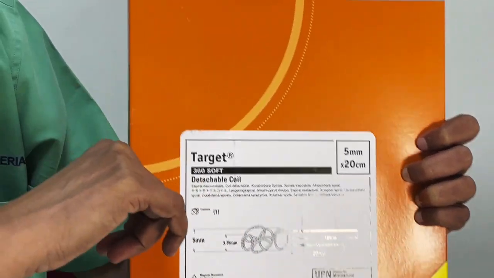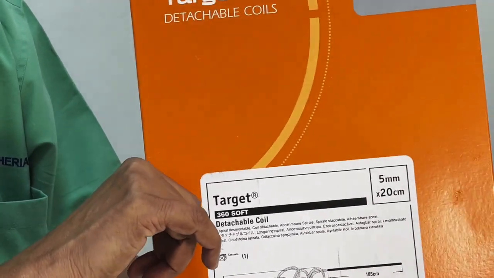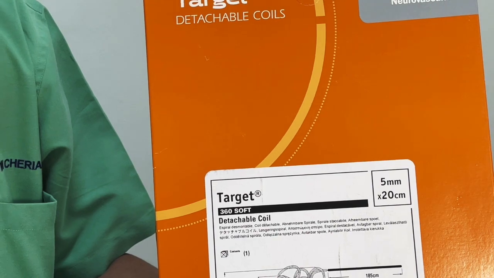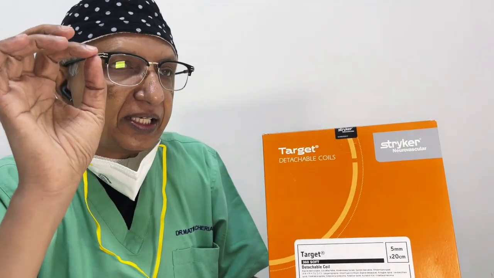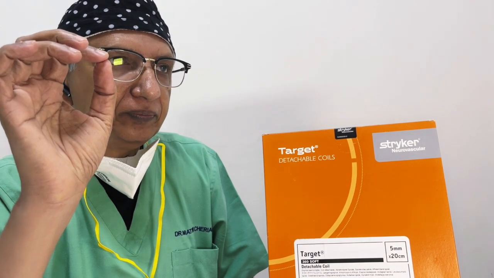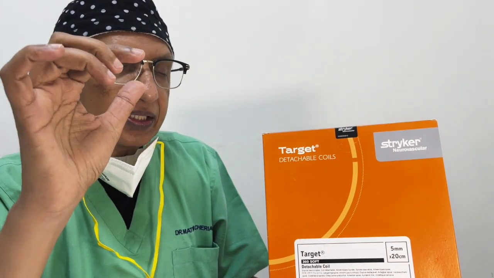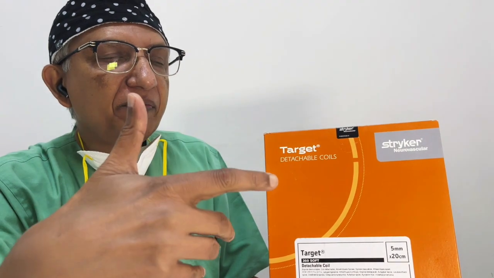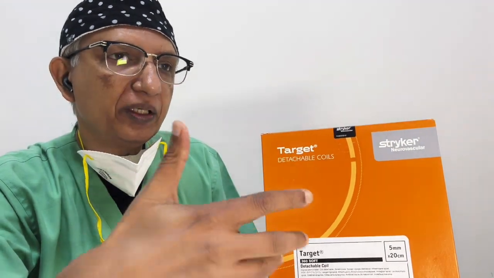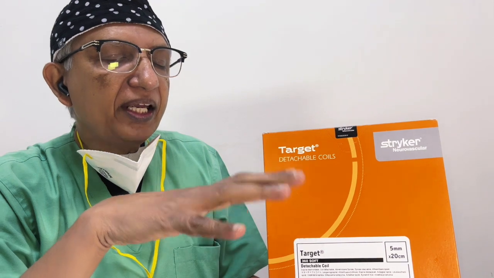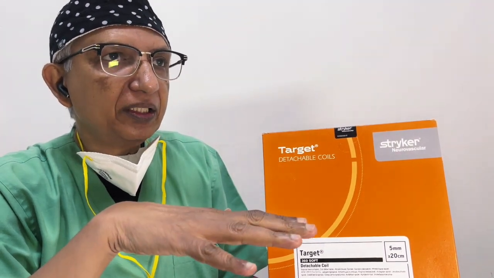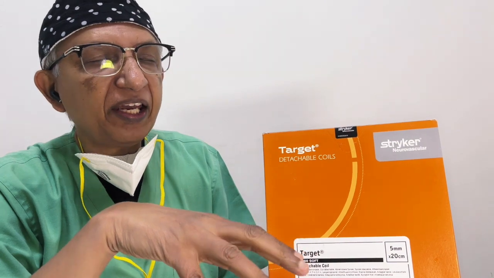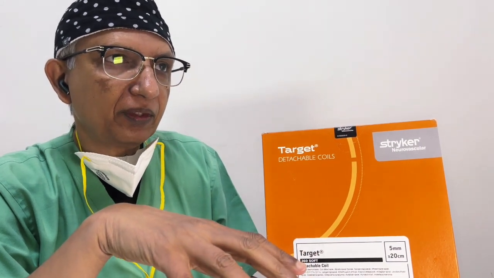So how do you size coils? The simple way is to take the average of two diameters. If you have an aneurysm which is 6 millimeters in length and 4 millimeters in diameter, a 5 millimeter coil is a simple way to do it. Have you got it? So take an average between the shortest and the widest diameter. It's a very simple, safe way to plan your sizing.